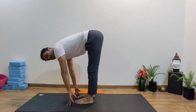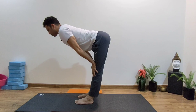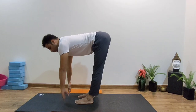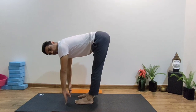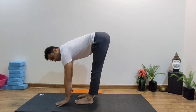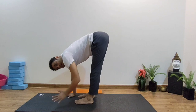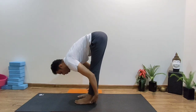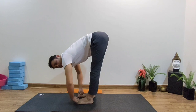Now the modifications. There are some ways: hands on the knee, as long as I maintain my spine straight, you can even touch the mat with the fingertips. Got it? If you can maintain the spine position the same way, you can even place the palm on the floor. If you can maintain the upper body and lower body combination, you can even hold the ankle from the back side. You can also hold the big toe.